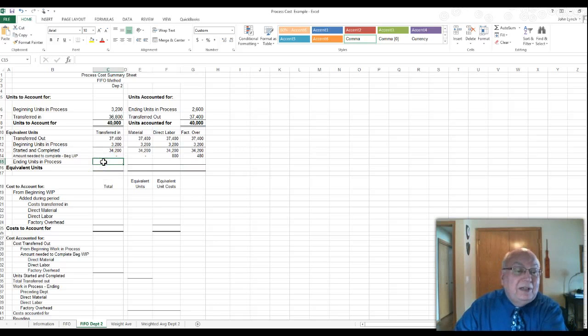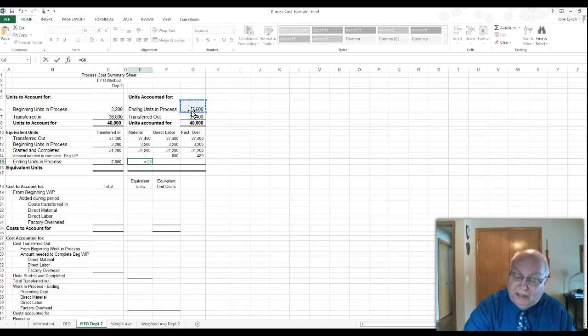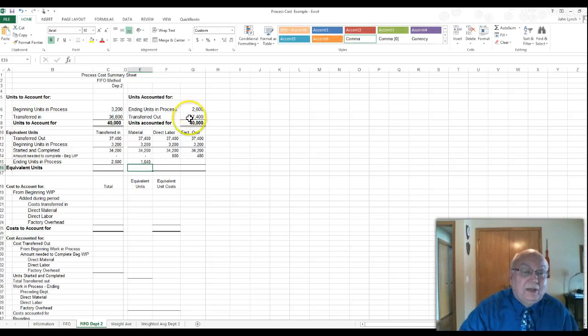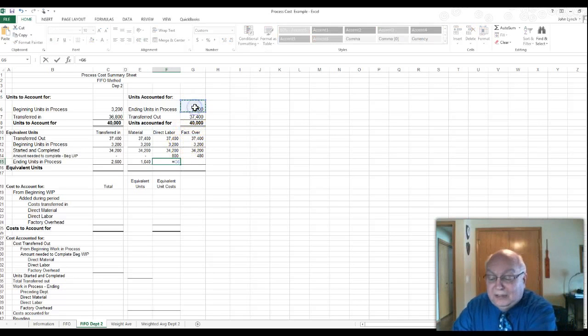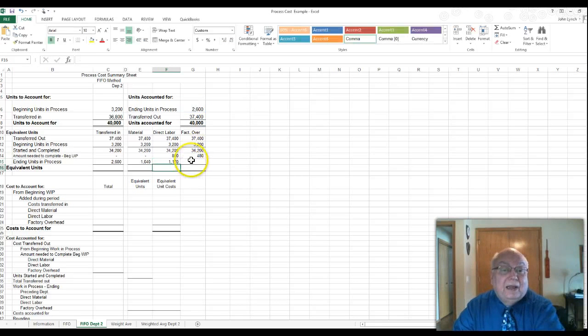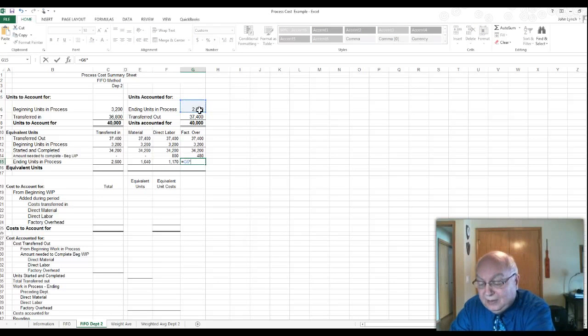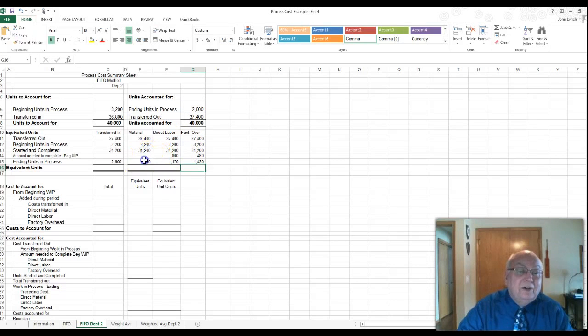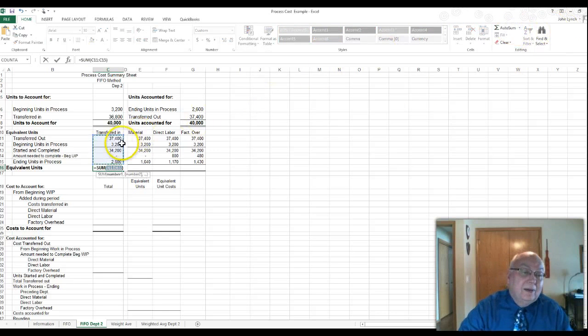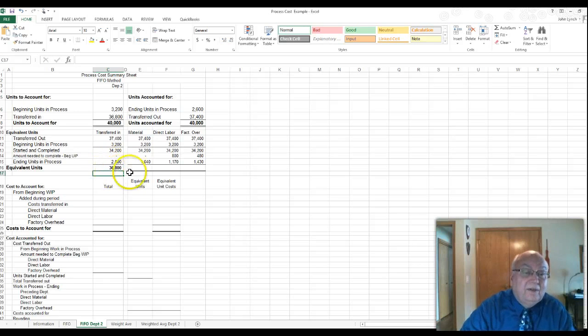Okay, the ending units in process, the transferred in, will always be 100% completed. Okay, now in this case, the material is 2,600, but it's 40% when labor is 70%. Well, labor is only 45%, so that means material is only 40% completed. And this is equal to the 2,600 times 0.45, and this one is equal to the 2,600 times 0.55. Okay, now the material is a little different on this one because it was added at different points. It was 40% when it was started, and the balance was added when labor was 70% completed, and labor is only 45% completed, so that's why it isn't completed. And again, you just add those three numbers up, 36,800.